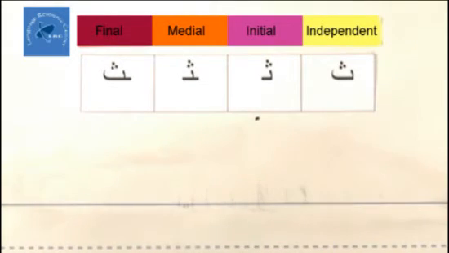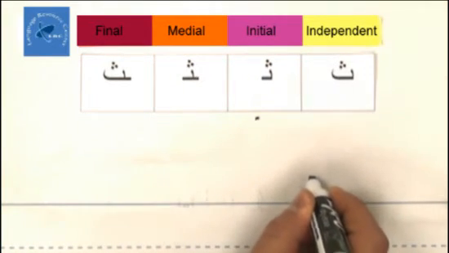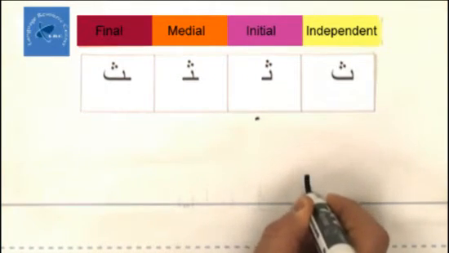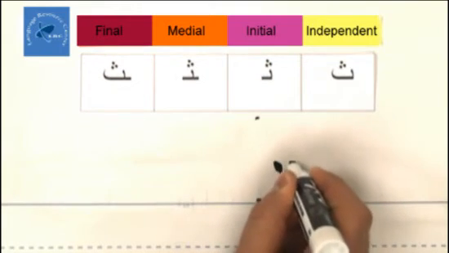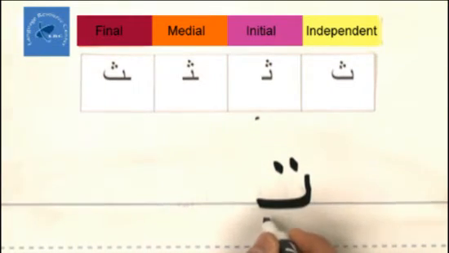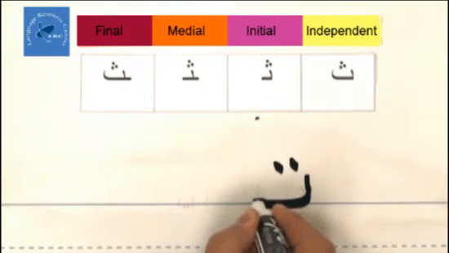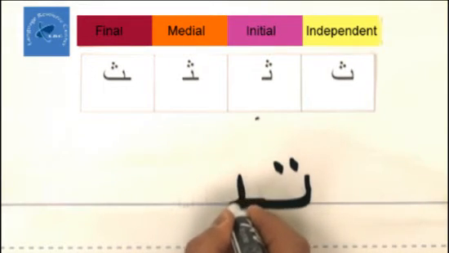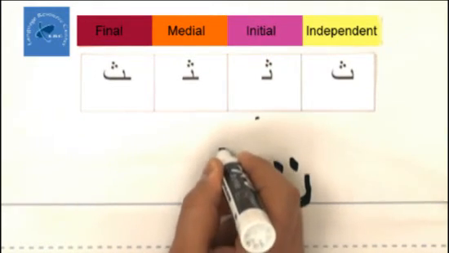How about the word Deathbet? Deathbet. So the first sound is ta, initial. So we do a tooth and a line and 2 dots on top for the ta. Deathbet. So the ta is followed by tha, and this tha in its medial position. So we do a small line, a tooth, and a line, and 3 dots on top for the tha.